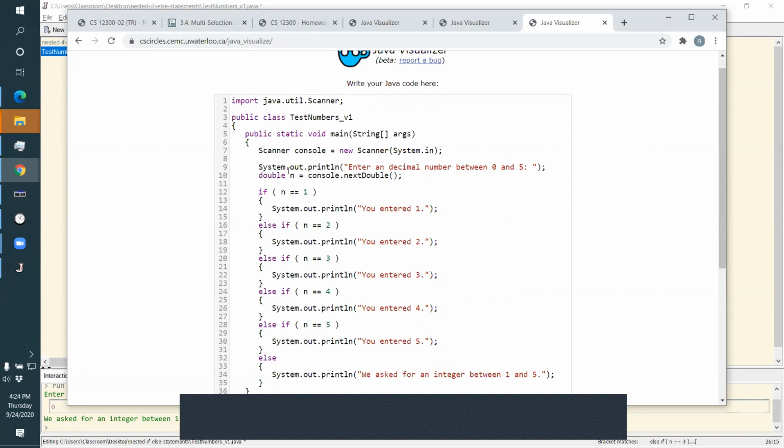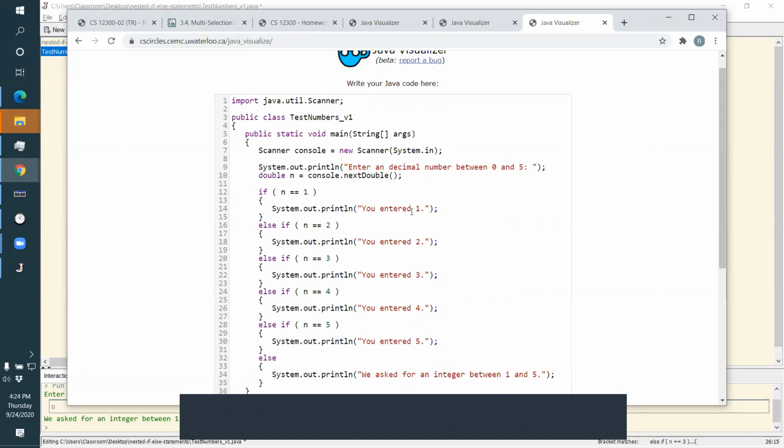Okay. But now it doesn't make sense to ask, is it 1? Or is it 2? Or is it 3? What I want to know is, did they enter a number between 0 and 1?